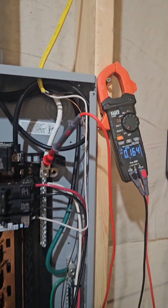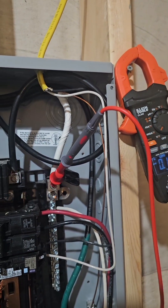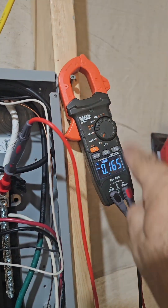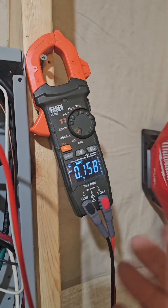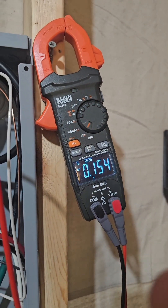Let's get into it. You can 100% detect small voltages neutral to ground, not in a fault situation, under the proper circumstances of everything working properly. Let's show you the readings so we know what we're talking about. This meter is propped up so we can read it — one lead on the neutral, one lead on the ground. In this situation, this panel is giving us one tenth of a volt.